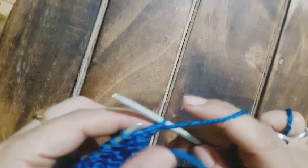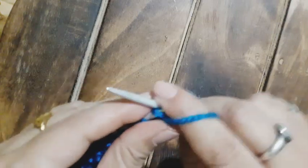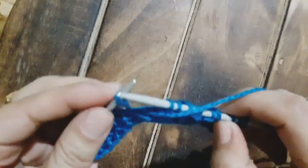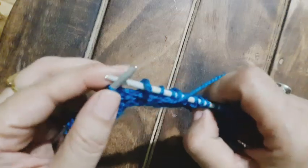Working the fourth row of the pattern, the edge stitch is slipped off or purled. After that we are going to work 2 number of purl, 1 and 2, and now the slipped stitch is again slipped into the right hand needle, then working 2 number of purl and again slipping the stitch into the right hand needle, again 2 number of purl, and then we are going to slip the slipped stitch into the right needle. So that is the fourth row of the pattern, which is also equally easy.